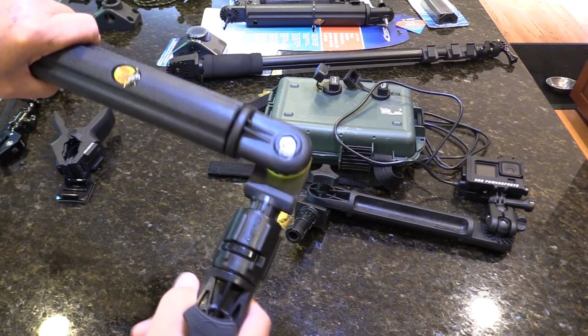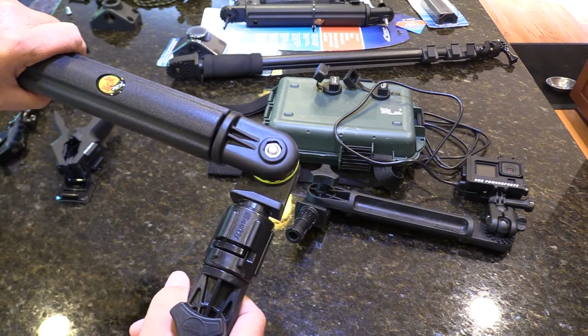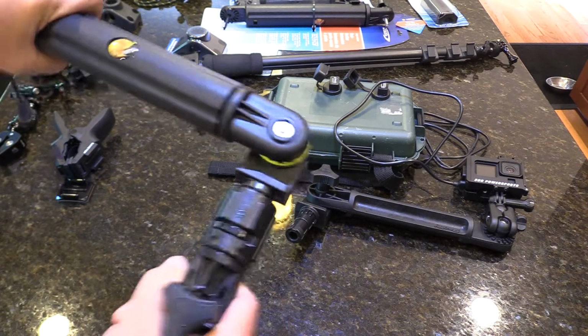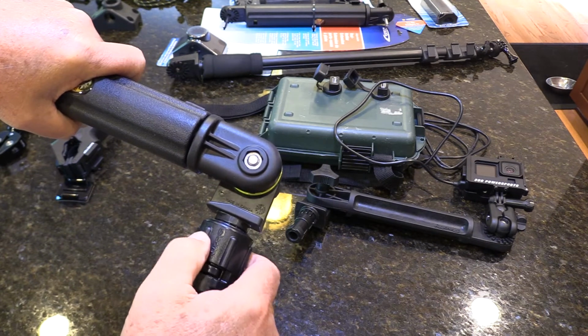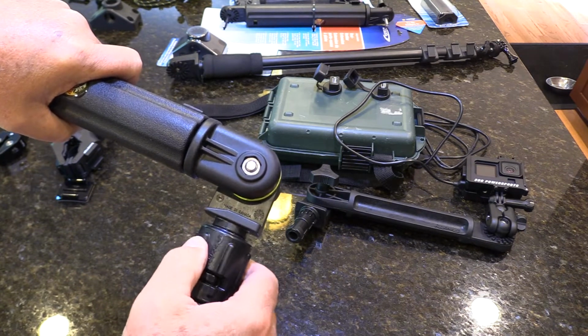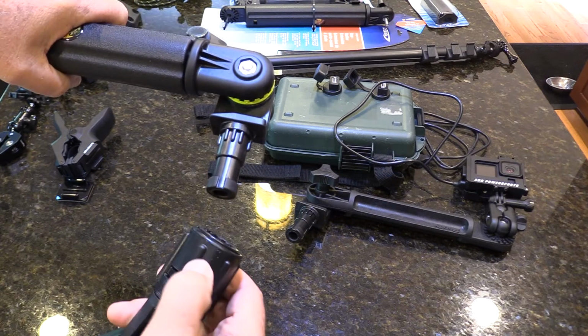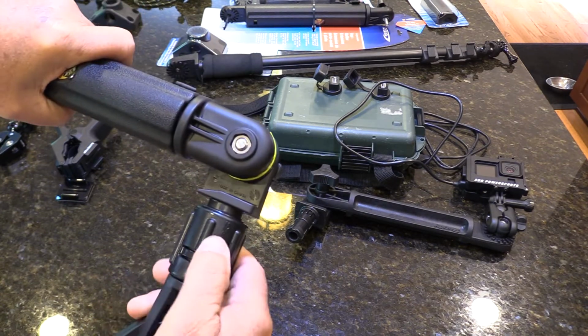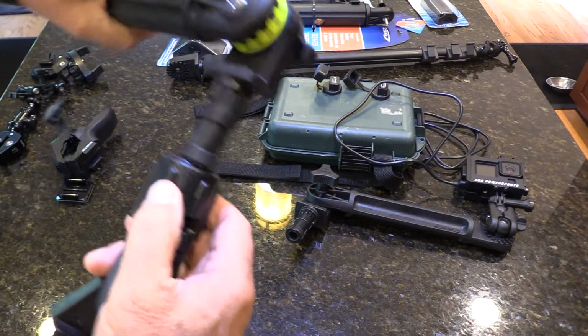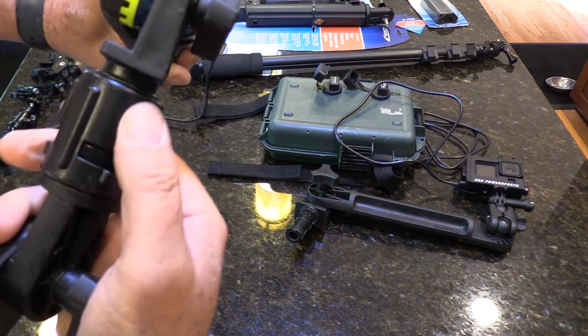and then this will go into here. And the one nice thing is it just slips right in, and it's locked in. It won't come out unless you turn this. It's barely a 1/16 of a turn there. It's not a 1/4 turn, it's a really small turn. But it goes in real easy, and once you turn this, it comes out real easy, and then you could adjust it anywhere you want.